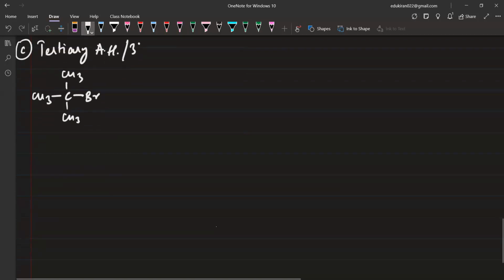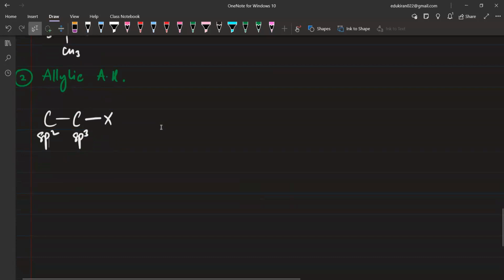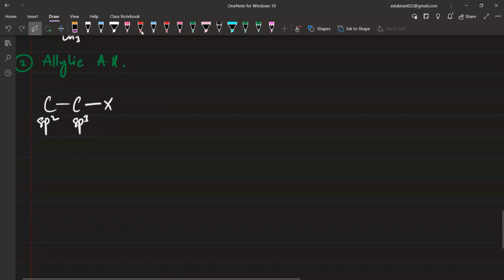इसके बाद जो थोड़ा कॉम्प्लिकेटेड केस है which is going to be important and new also for you guys to learn, that is allylic carbon या फिर allylic alkyl halides. Allylic alkyl halide, इसमें क्या होता है, please understand. You will have halogen atom, it will be connected to a carbon atom. This carbon atom will be further connected to another carbon atom. ठीक है, क्या होगा यहाँ पे, halogen atom connected to sp3, but this sp3 is connected to sp2 carbon atom. Is that clear? Yes or no? Please tell me, guys. बोलो भाई. Halogen atom connected to sp3 carbon, which is further connected to sp2 carbon atom.